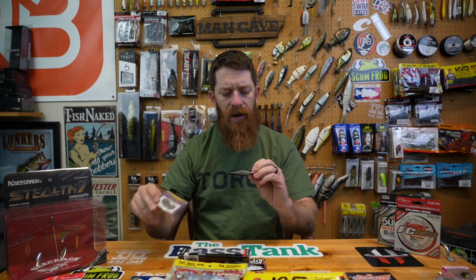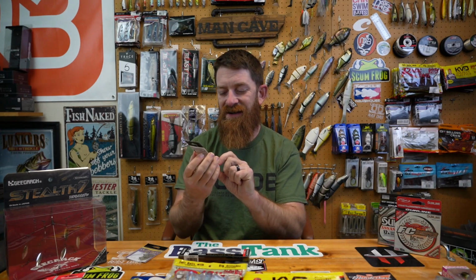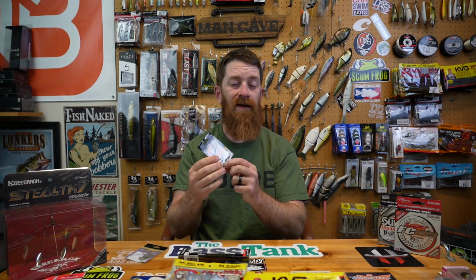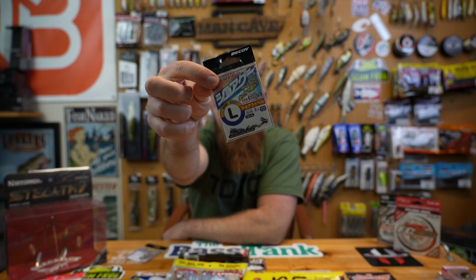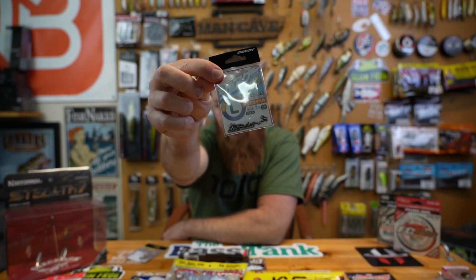Other terminal that I got, I do not know proper size of swivels. These are apparently size 8s. I just saw that they were large. I saw they were 40-pound class. These Decoy swivels right here, you can tell they are very, very tiny, very, very small. So I do not know.